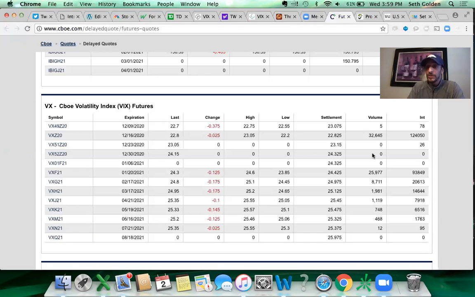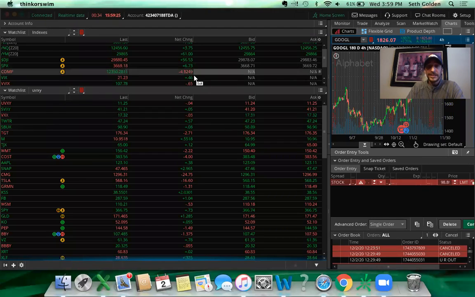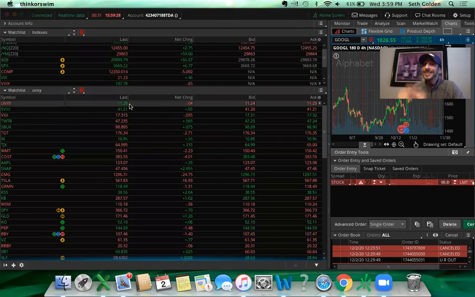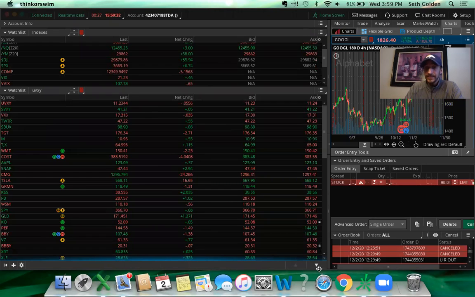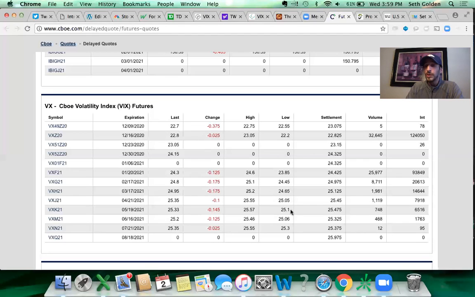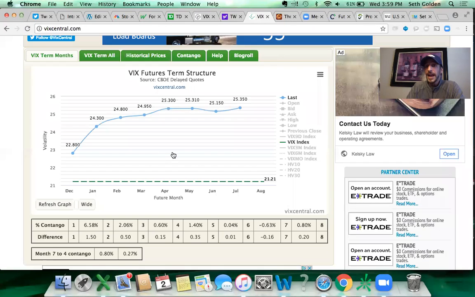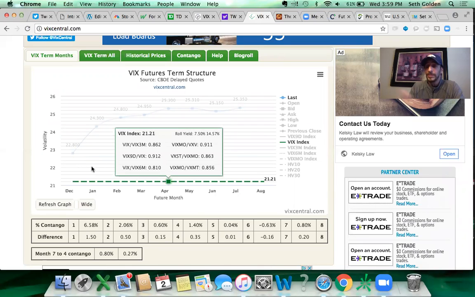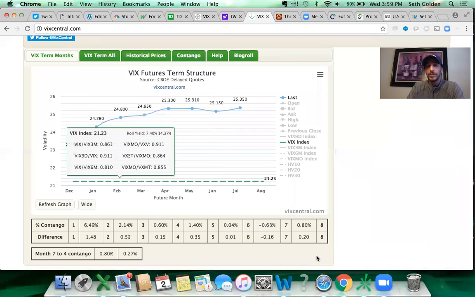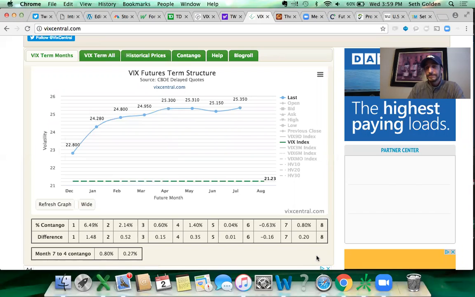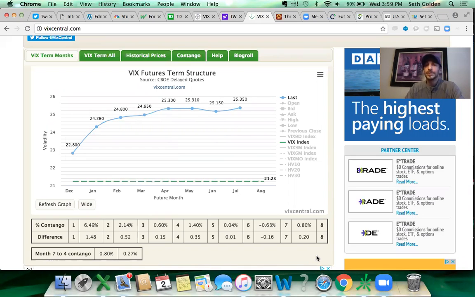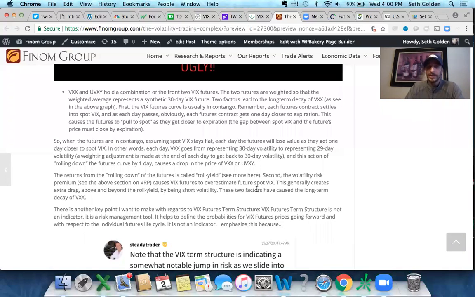So today's a perfect example of not holding hard and fast to the belief that if the VIX is up, why isn't UVXY? They're not correlated directly. And they will only move in accordance with VIX Futures, which, as of today, have a good gap here for which they can absorb the upward move in the VIX today without doing anything more than basically being flat on the day for these VIX Futures, these front month contracts. So hopefully that helps with the understanding of why and how VIX exchange traded products do what they do.